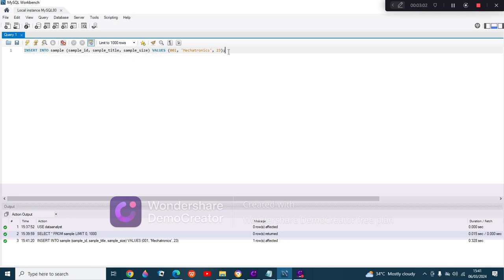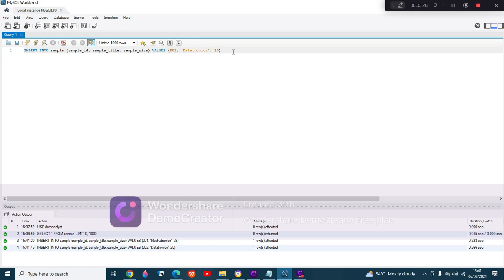One row affected. Good. We can as well keep changing it. The next one we can call datatronics, while the sample size is 25. We'll run it again. One row affected.